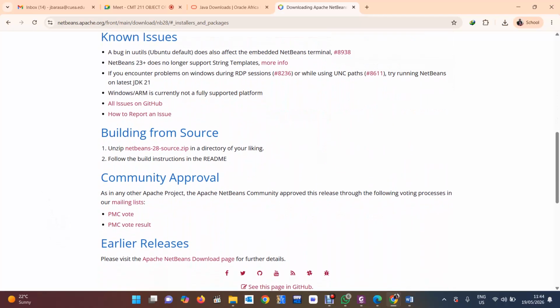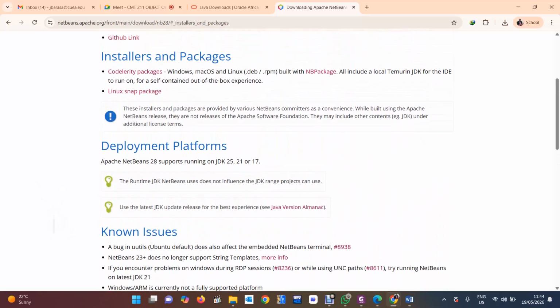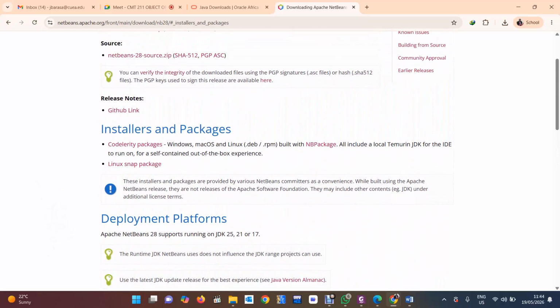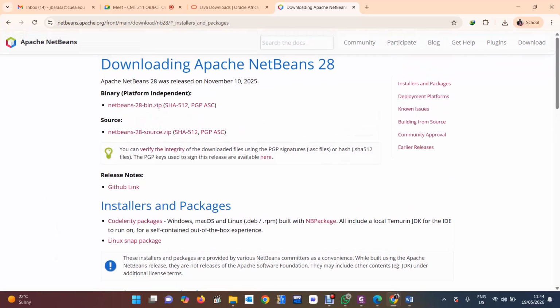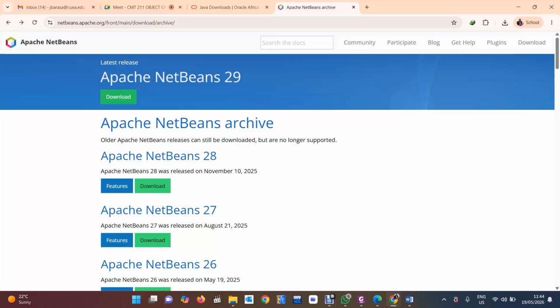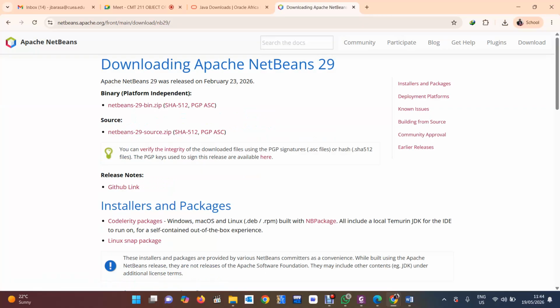You just download this: platform independent source. So you want platform independent. Click. Then the setup will begin to download.